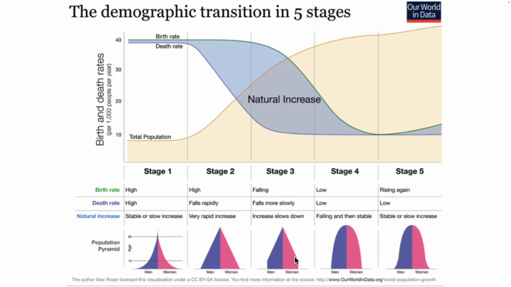In Stage 3, you'll still see elements of the pyramid at the top — age 40 and higher will look pyramidal because those people were alive during Stage 2. But from around age 40 and below it will go fairly straight down, because the birth rate has started to decline. Over the last 20–30 years, access to medical and reproductive health care has diffused to the country, and people have figured out they don't need to have 10 kids to compensate for the fact that six of them won't survive past age five. That's why the birth rate drops.